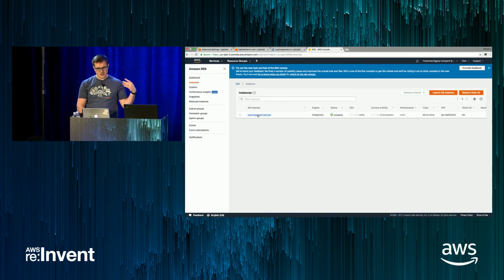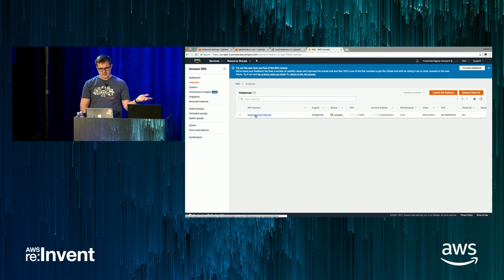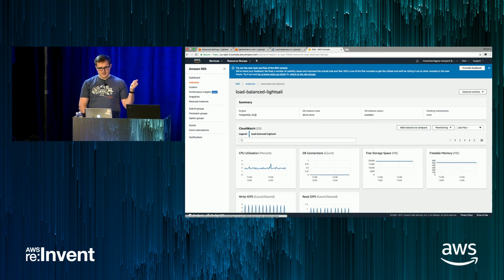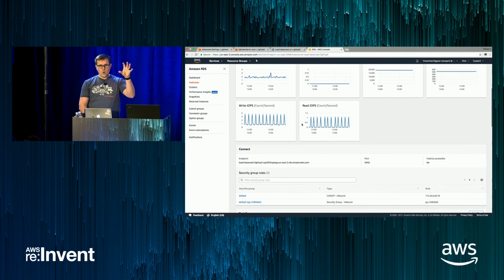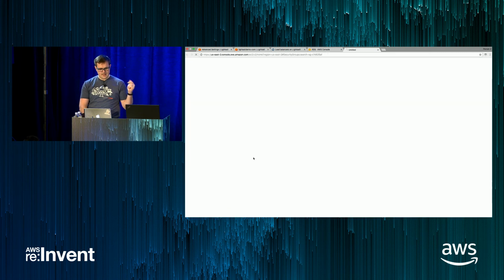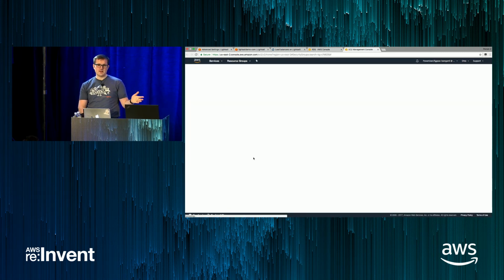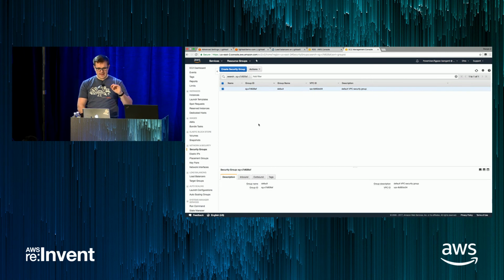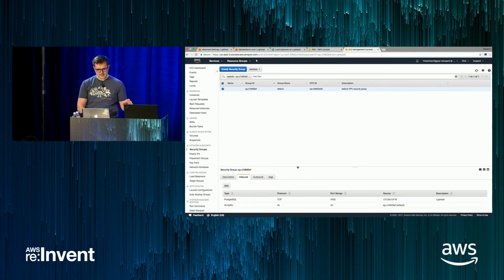So I just wanted to show you, okay, I've got load balance Lightsail. When you create an RDS instance, one of the options will be to create a new security group for it, and so I did. With the security group in AWS, again, a very important step, without this you will not be able to connect to RDS.